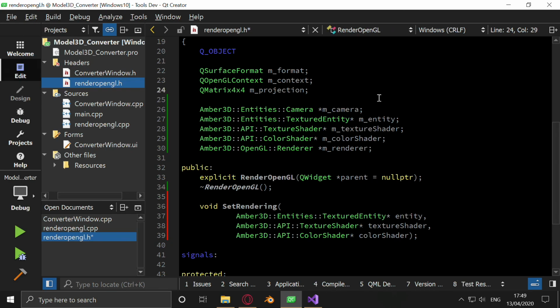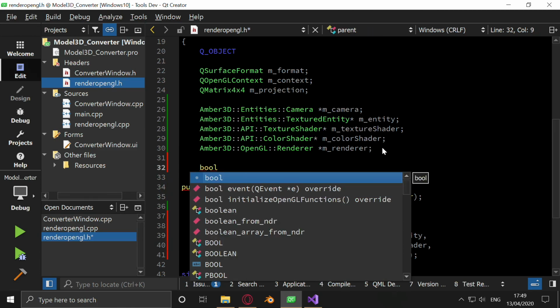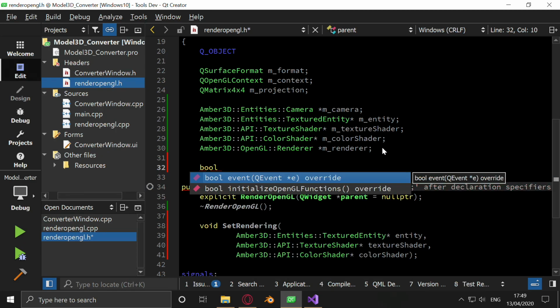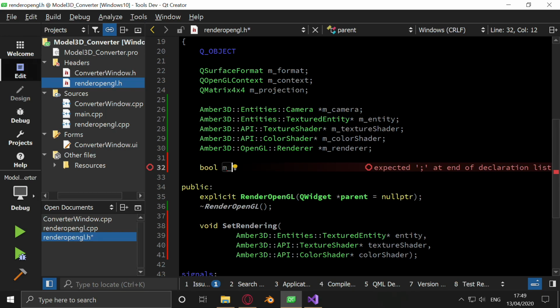No, well, I'll stick it at the end out of the way. M_ is model loaded?